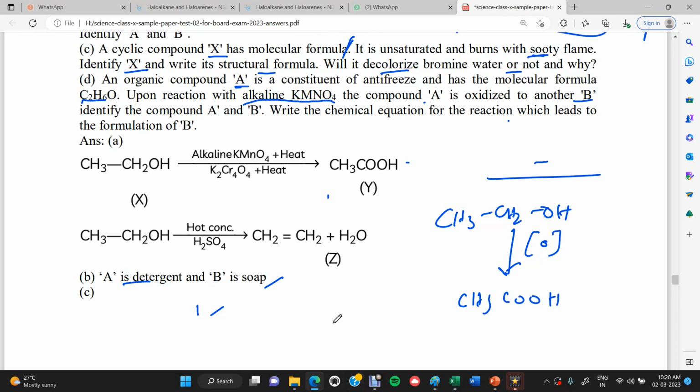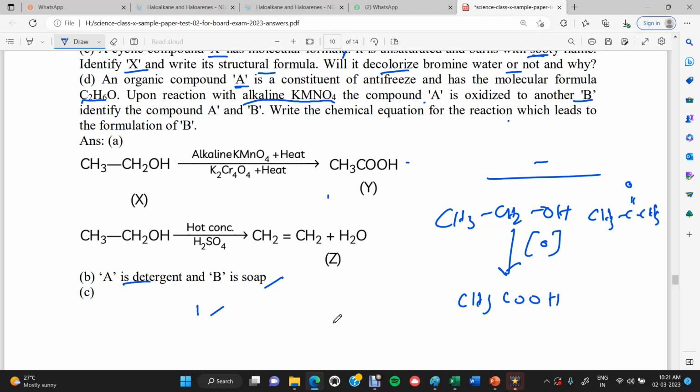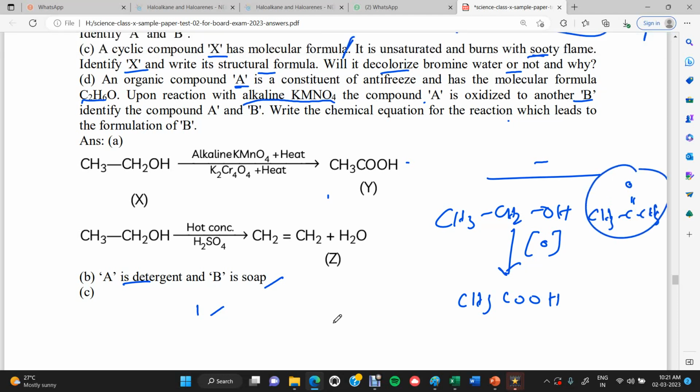Yes. If we write it as a ketone, CH3 C double bond O CH3, that is also right. What you are saying is also right, because that too comes with the same formula, no? But here three carbon atoms are there. No, it is ruled out. They give only two carbon atoms. If it is three, what you are saying is right. So this is the only way to go here.